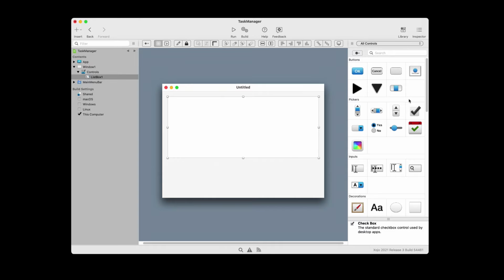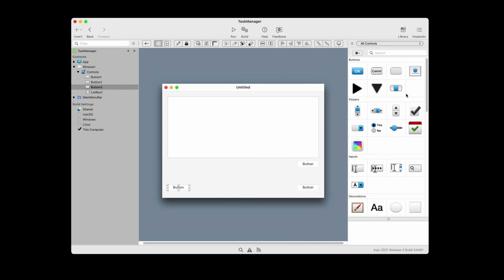Now let's resize the list box to fill the top 2/3 of the window. Our Task Manager app is going to need 3 buttons. The delete button removes the tasks from the list box, the add button adds them, and the complete button marks them as completed. So find the generic button and drag it to the window below the lower right corner of the list box. Get another button and drag it to the lower right corner of the window. And then finally, a third button will be positioned on the lower left side of the window. And as always, use the alignment guides to help you position it in the correct place.